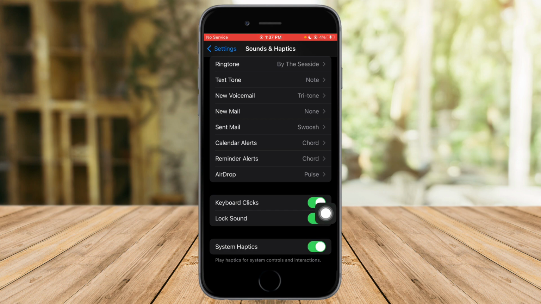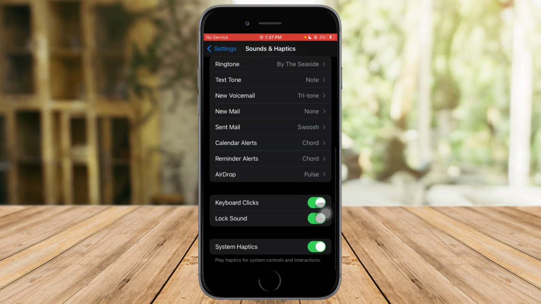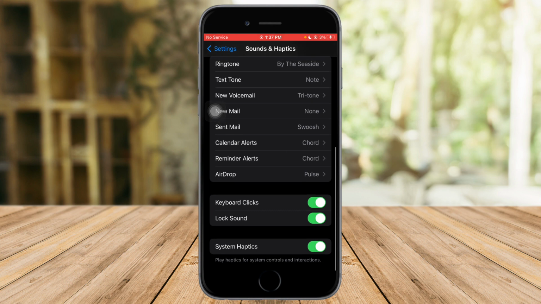And in here, once you have clicked on that, any normal thing that you can do on your iPhone will vibrate. For example, if you click on this right here, it will vibrate. Or if you click on anything like this back button right here, it will also vibrate. Or just click on this again, it will vibrate. All of the things that you have been doing on your iOS device will vibrate. So that's the whole process.